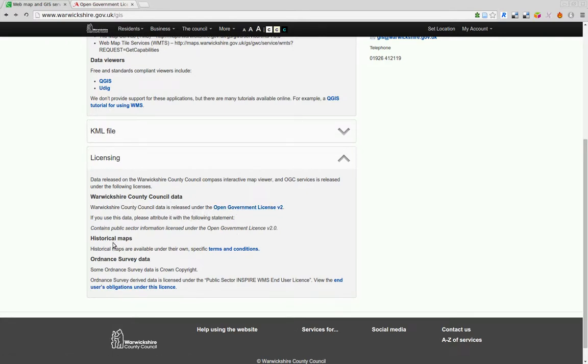There are historic maps that come from Landmark, which I'm not particularly happy with, because essentially Landmark have taken the out of copyright Ordnance Survey data, digitised it or scanned it, then georeferenced it, and then said, oh, this is now new data, so we'll sell it again. Anyway. And then there's Ordnance Survey data, some of which will be open within limits. You need to check the licenses, but most of it is under Crown copyright.